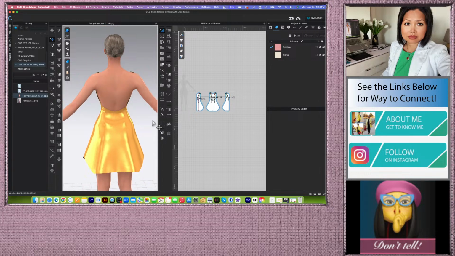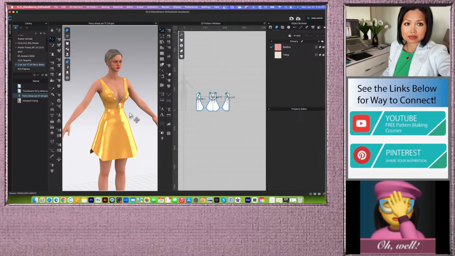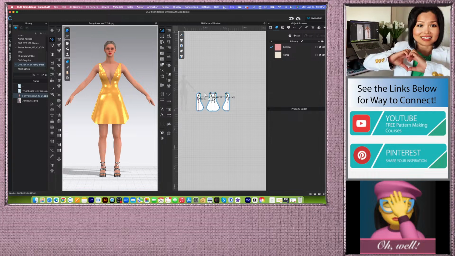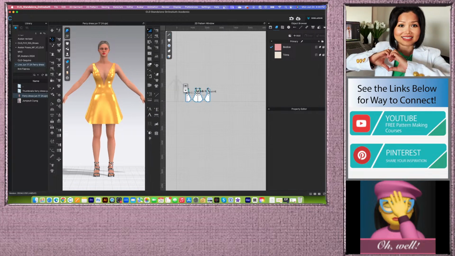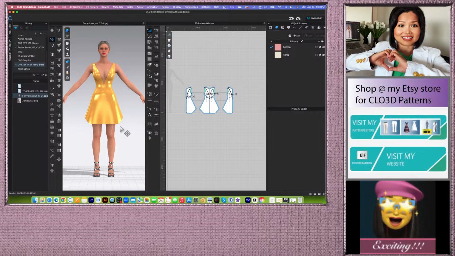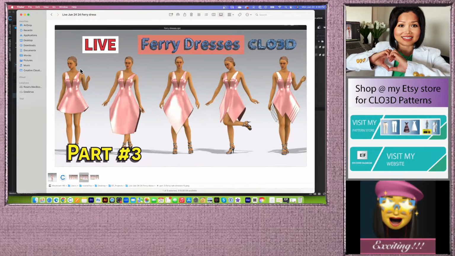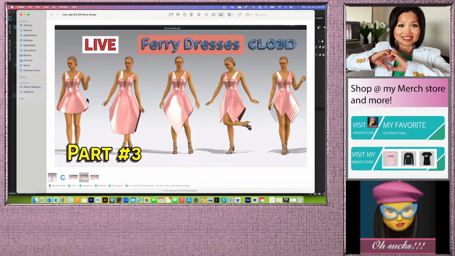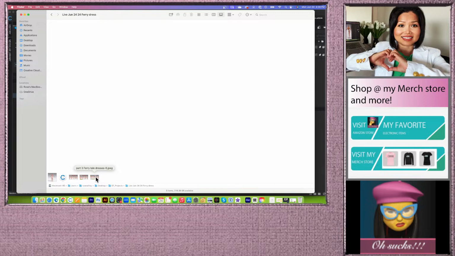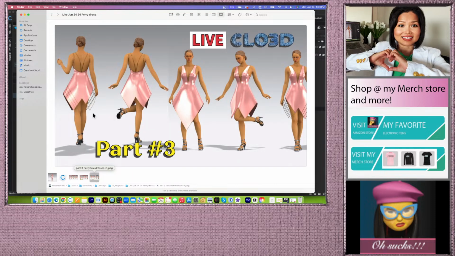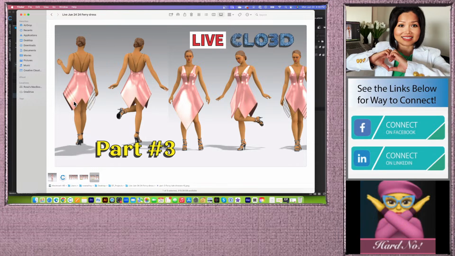So before we go any further, let me press number 2 here, and let's see what we want to achieve here. So this is the first dress, okay? I can see that I'm finished except applying the sequences around the neckline as well as the armhole, and the back right there, okay? Also the hem here. Now let's create dress number 2.